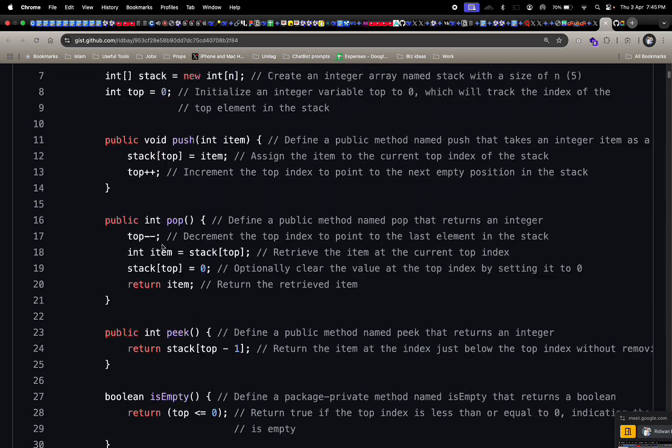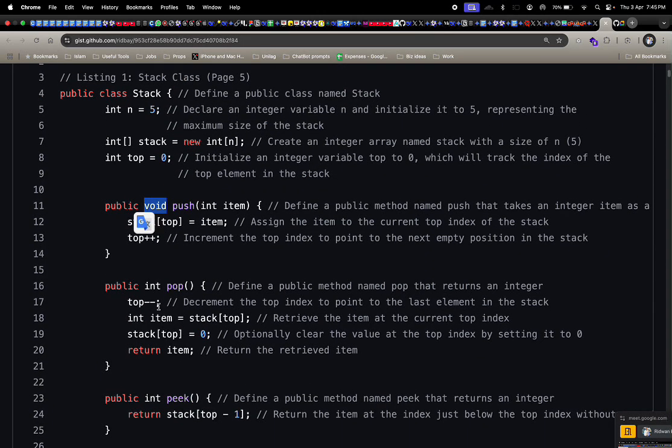One thing I want to point out is this void and these data types. Depending on what is given to us in the exam, if your function is not returning anything, there is no return statement, then definitely it must be void because you're not expecting it to return anything.